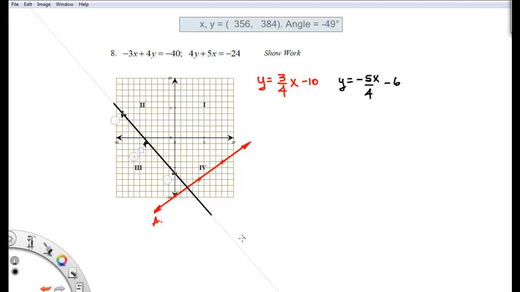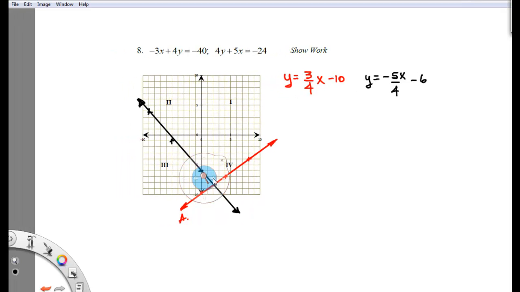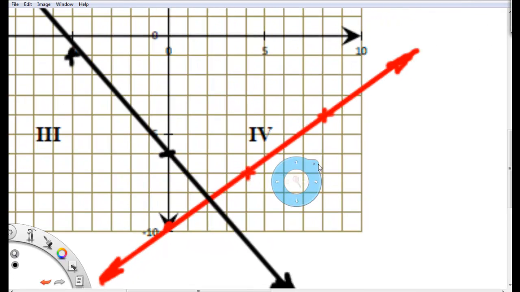So if you look here, this does not have an integer solution. It crosses. Let me zoom in on this and you can see this really easy. It crosses somewhere weird right there. I don't know if I drew it off a little bit, but maybe that's a half. Who knows what it is? So we really don't know what that ordered pair is.